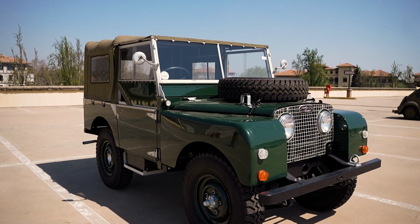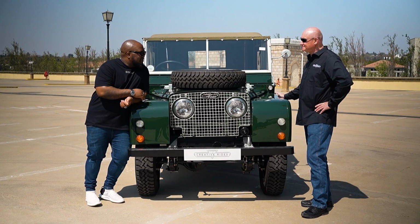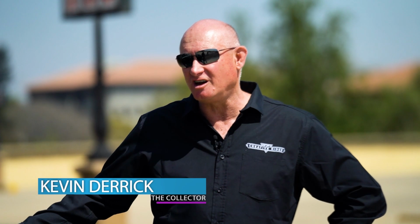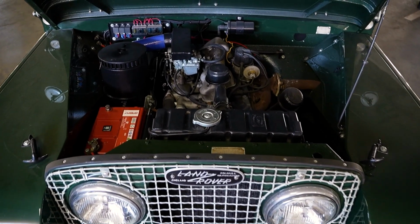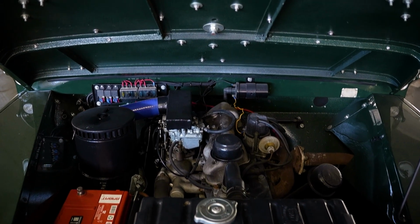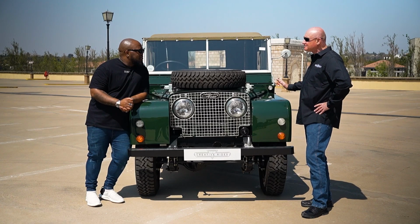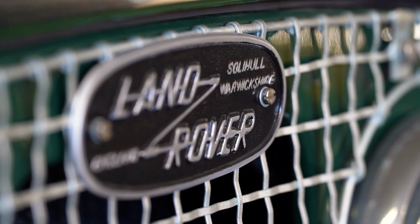The one big question everyone is asking themselves: how much are you asking for this bad boy here? They probably sell for around £30,000 to 40-odd thousand pounds, depending on how pure the car is. In other words, is it a numbers matching car? Has it got the right rivets on it? Is it that perfect car? So this isn't that perfect car, but there certainly is a complete nut and bolt. It's been wonderfully done. So this is a 650 to 750 car.